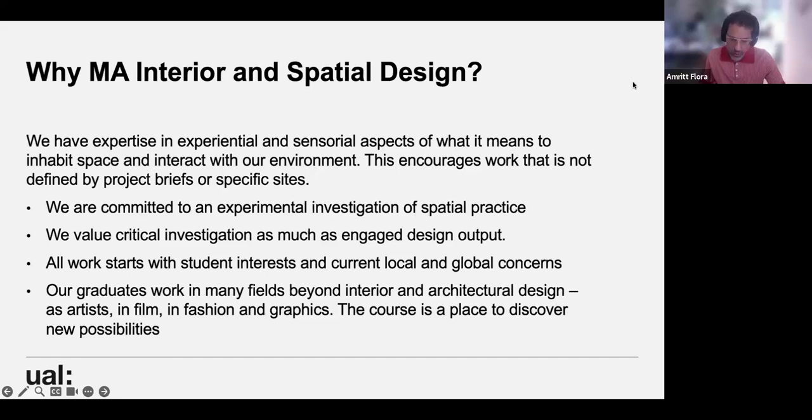We come from a very broad range of backgrounds as staff, but also as students, and we're very interested in being recognised as an experimental spatial practice course, which pushes the boundaries on what spatial practice is and how we can investigate it through different mediums, whether digital or physical, whether drawing or film, or any other appropriate methods.